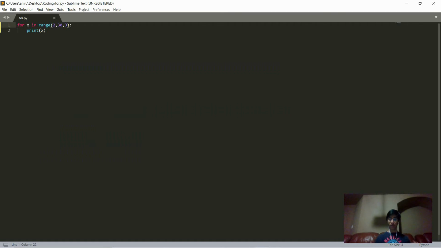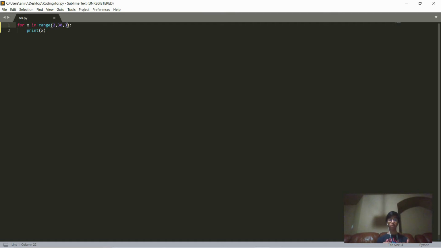And as you see, it starts from 2 and then stops at the last number before 30. It keeps on going by 3, so it adds 3 each time. That is pretty much it with the range function.